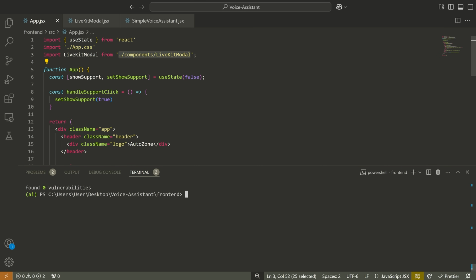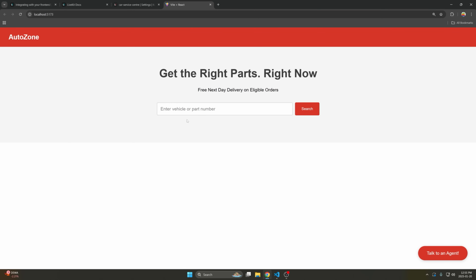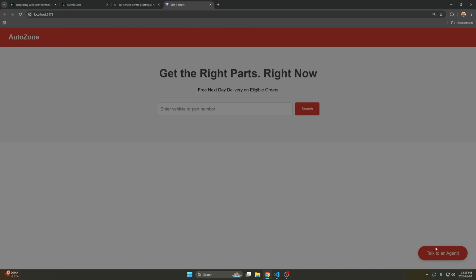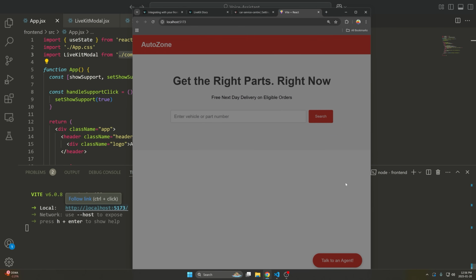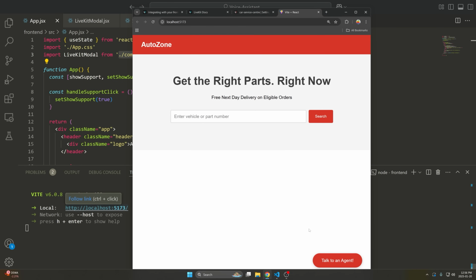So in order to run this and see if it works, I'm going to type npm run dev. Now this should run this on localhost. So let's open it up, and you can see that we have our website. And if we press on this button, it looks like there's an issue with the modal. So probably just a problem with my CSS, or for some reason it's not appearing correctly. So let me see what that problem is, and I'll be right back.